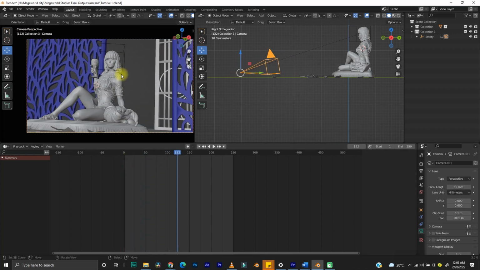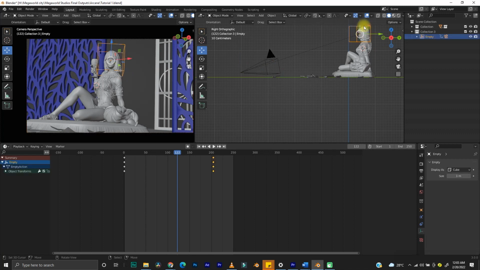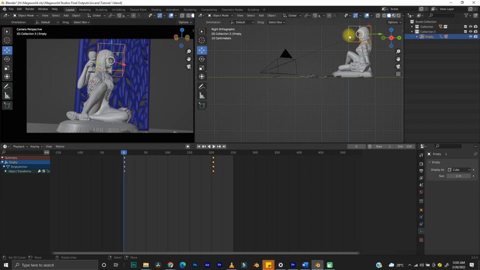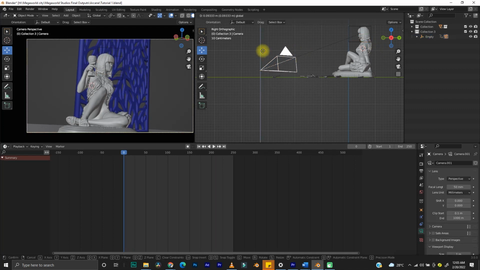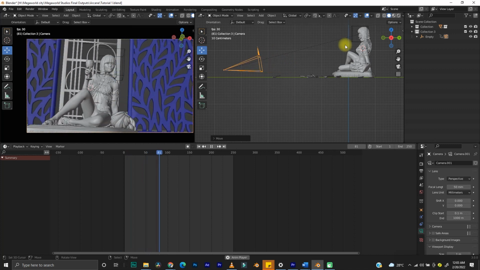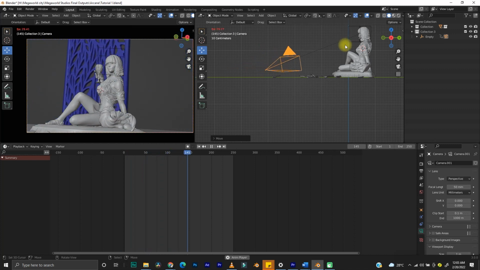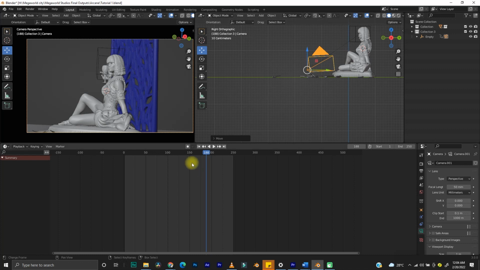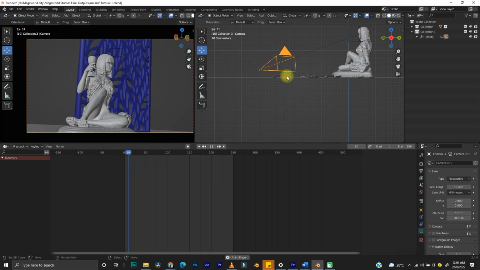It's good because I'm using this MCA, constraining the camera to only the center. So when the camera moves from left to right, it still maintains that kind of orientation. I don't know what I'm saying, but I hope you understand. Okay, so this is how I did all of my camera movements.